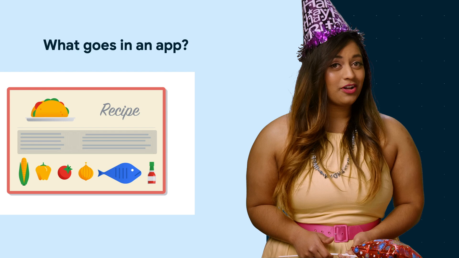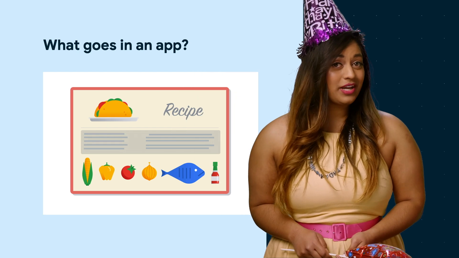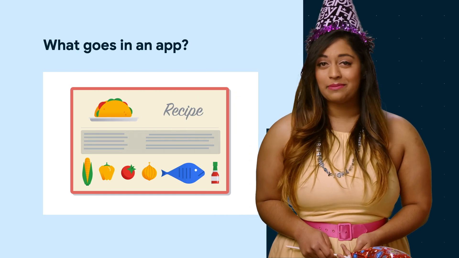Now before we can go and build an app, we need to know what goes into it. Just like when you cook a meal, you need to think about ingredients and how you want to put them all together. In this video, we'll talk about what makes a great app and plan for what will go into our app. You'll sketch out your own awesome birthday card app, which you'll build by the end of this pathway.